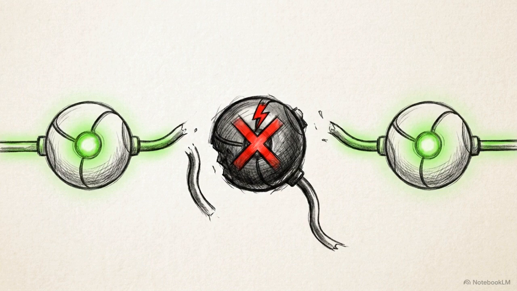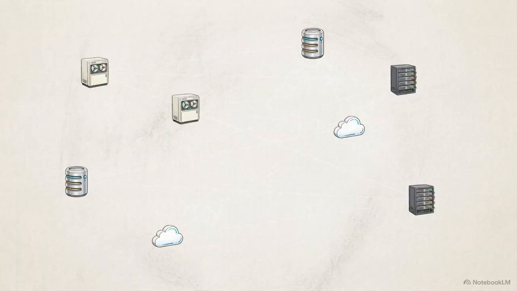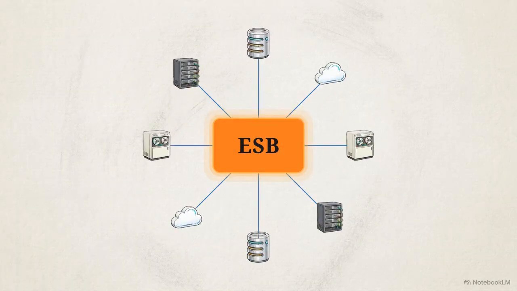By eliminating the expectation of an immediate reply, asynchronous communication ensures that a localized failure in one department never cascades into a total network outage. As resilient as queues are, they don't independently solve the topological nightmare of spaghetti architecture when dozens of applications need to talk to one another.